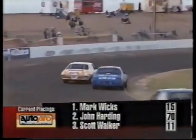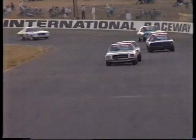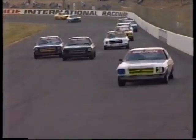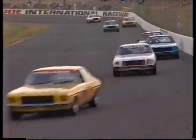Harding goes way out, then cuts back in. That's a different line. Well, he's gone for a big, hard charge there. He's changed the line altogether. Almost diamond the turn. Threw it out wide, cut it back in again, and then couldn't quite hold it down long enough to be able to get a run off the turn. Not quite the same width coming up the back straight. There's a few cars trying different lines.